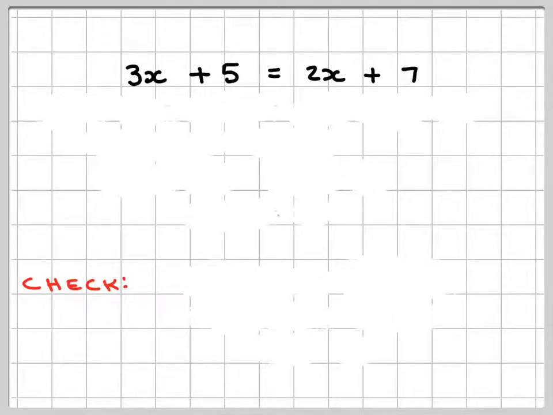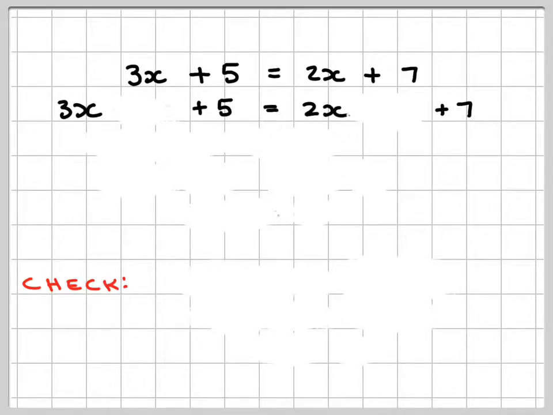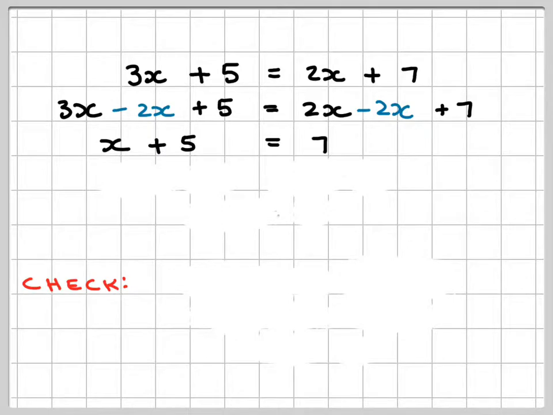We're going to place 2x on that side by using our reciprocal functions, inverse functions. So let's rewrite it as it stands first, giving ourselves space to put that working in so our brains can see what we're doing. It's always good to write things down. Your brain takes one step at a time, you come to the proper answer. We're going to minus 2x on both sides. Now let's simplify it. So that is 3x minus 2x comes to x, and then our plus 5 stands there again. And on the other side we have just a 7 because these two are cancelled out.